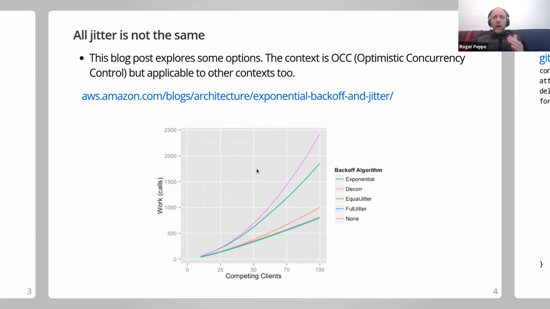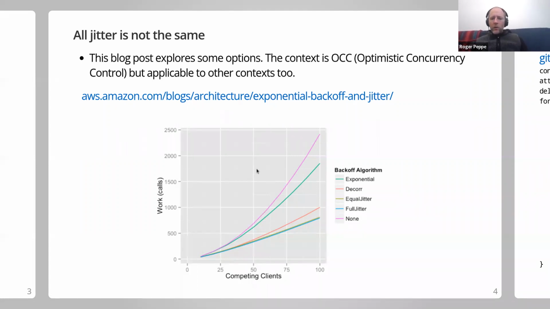So with exponential backoff, you'll start with 100 milliseconds, the next one's 200 milliseconds, and the decorrelated thing here is that when you add your next try, you vary that by some percentage, like 10% or 20%. And I found there are quite a lot of algorithms out there in the wild doing this kind of thing, and that's what they do. And it's clear from this graph that actually that does more work.